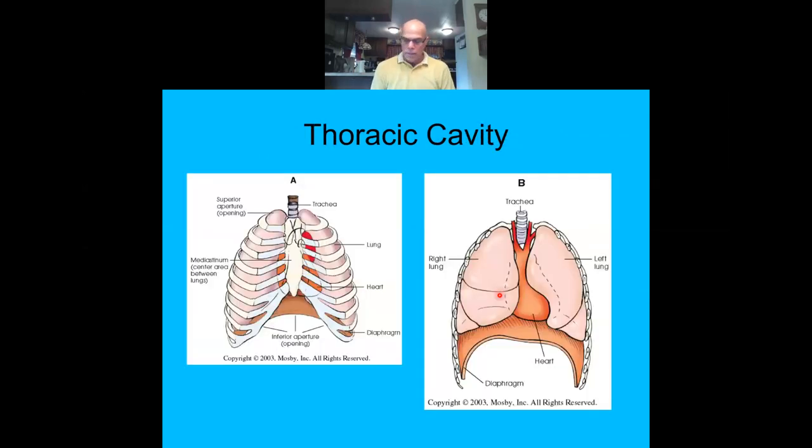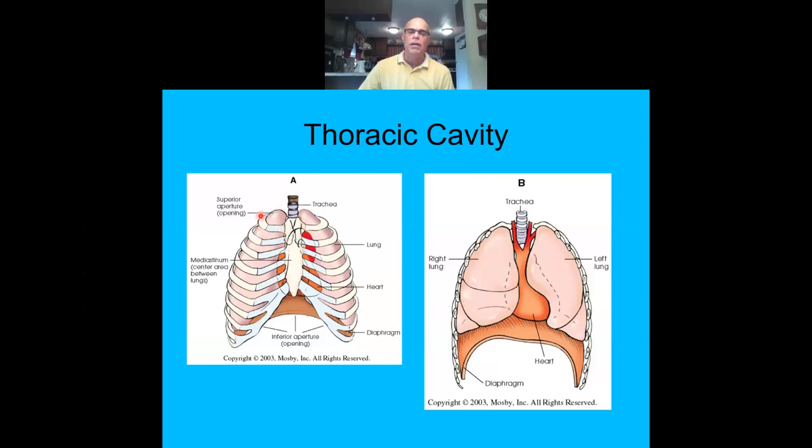So anyway, on page 87 in your book, we're going to talk a little bit about the thoracic cavity. The thoracic cavity is bounded by the walls of the thorax and extends to the superior thoracic aperture. Again, this is that area I was talking about. There is actually an opening right here. This is your first rib. So as we inhale and exhale, this lung is able to expand superiorly and actually come through the rib cage here in this thoracic cavity.